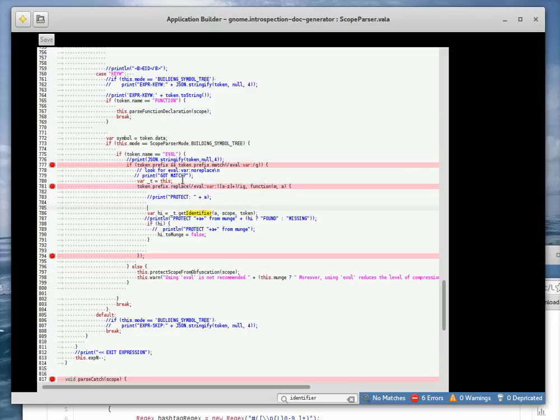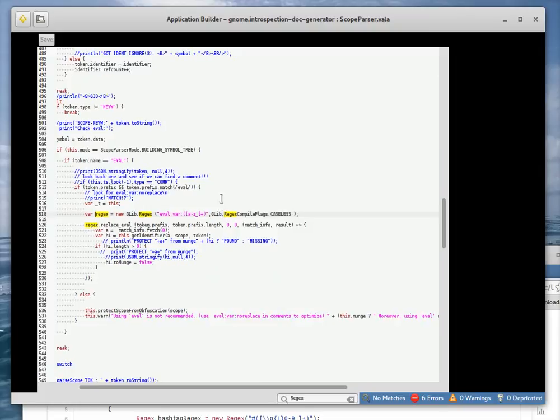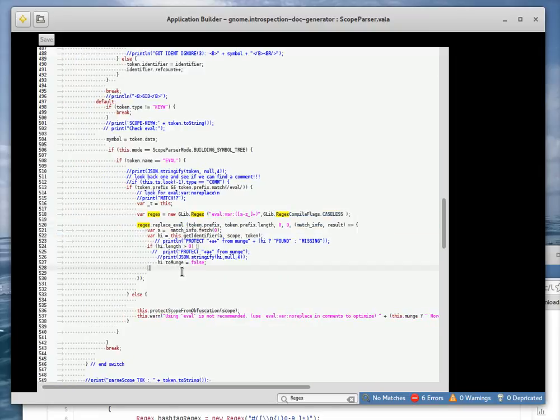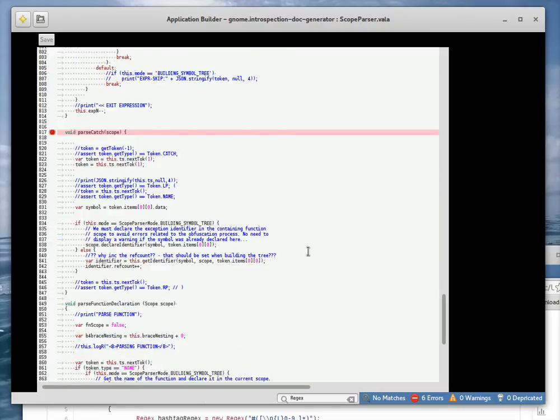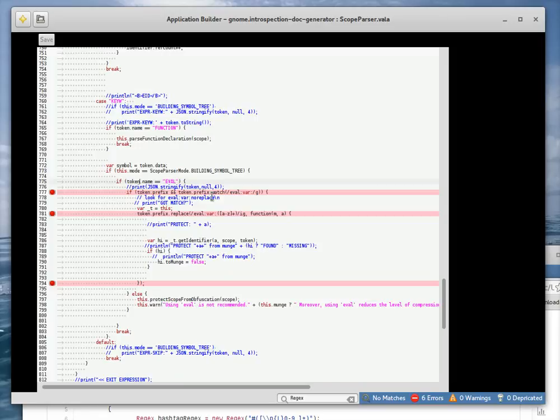And again, it's pretty much the same code. So if we new regex, even. And we copy that. And back down to where our errors are.